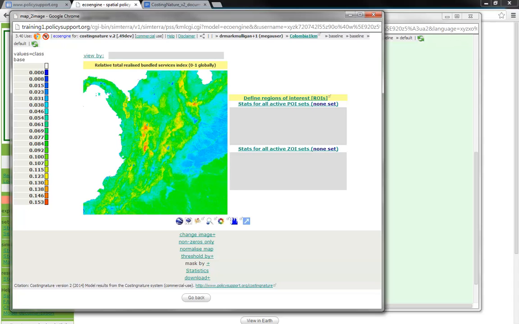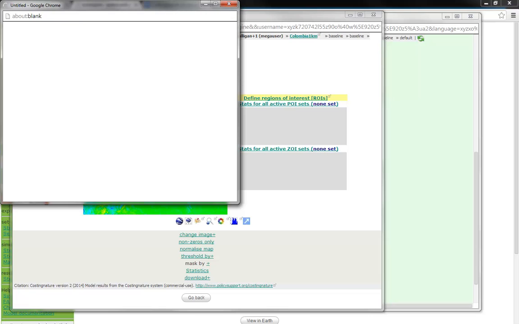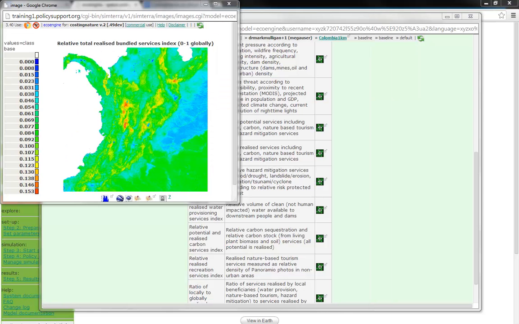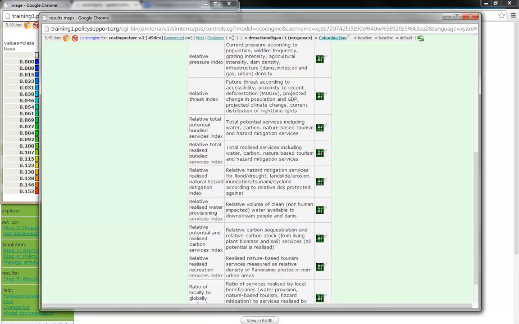What I can do is pop out this map by clicking on pop out, and then for instance I can compare that with the potential bundled services index. So we have the relative total potential bundled services index here.